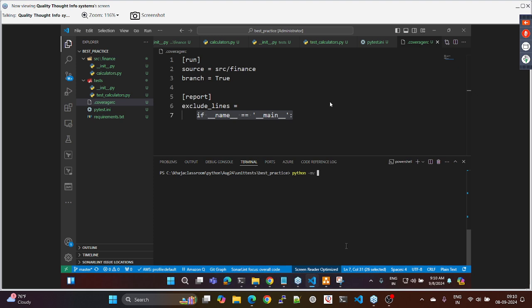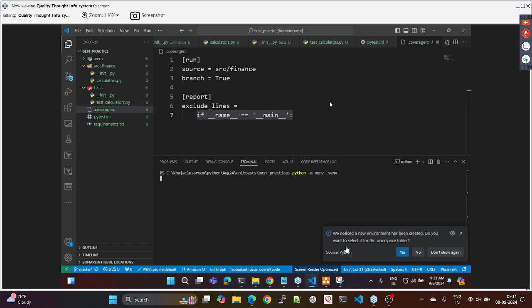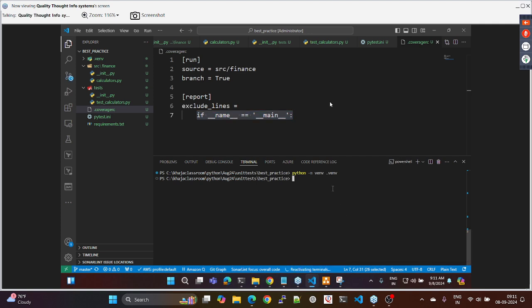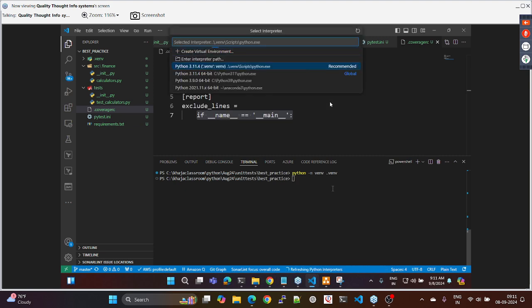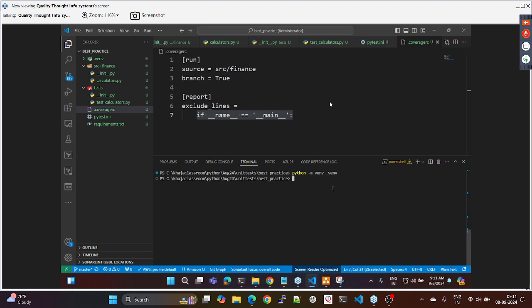So python -m venv .venv. Now, generally, you need to select that interpreter, which is venv.